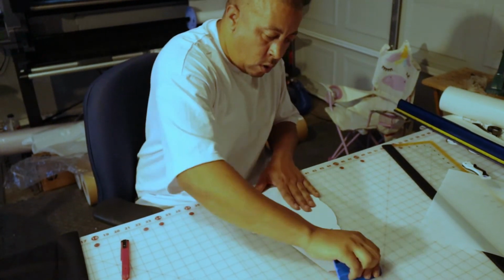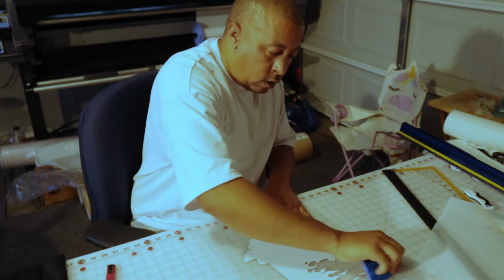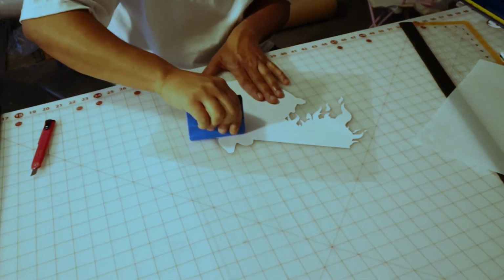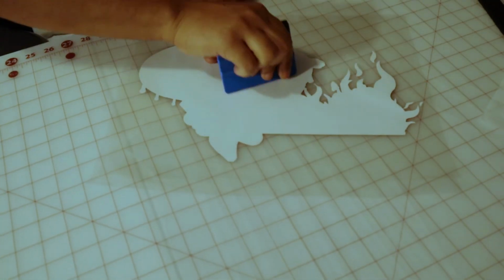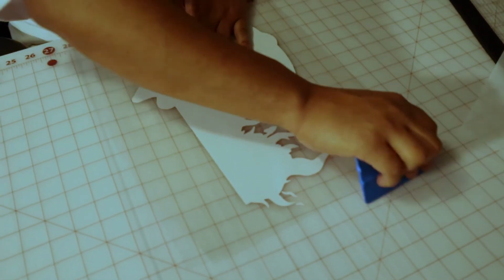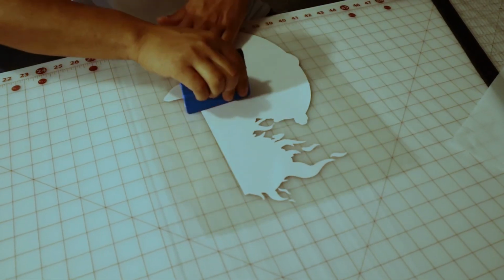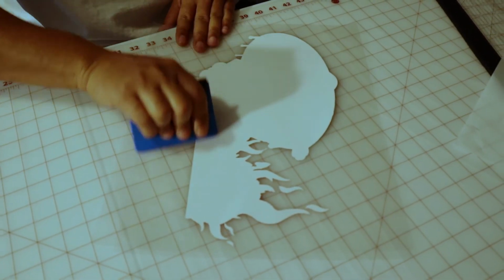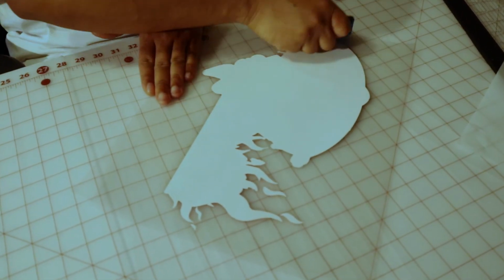And right here, I'm basically gonna let y'all see the whole process. I'm just getting out air bubbles and anything, making sure everything is stuck to it. And no, I do not have to put this in the freezer or none of that crap like I did with the Caesar. So I'm pretty much good to go.